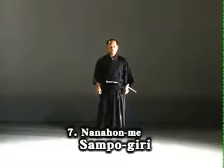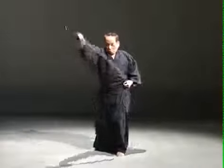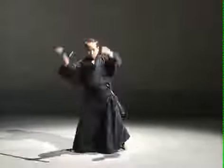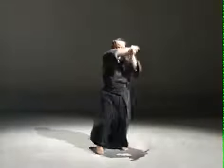Nanahon-me, Sanpō-giri. You're advancing when you sense an attack from the front, right, and left. Bear down upon them and draw your sword. First, cleaving the right opponent, and then deliver a downstroke to the left opponent. Follow with a downstroke to the front.